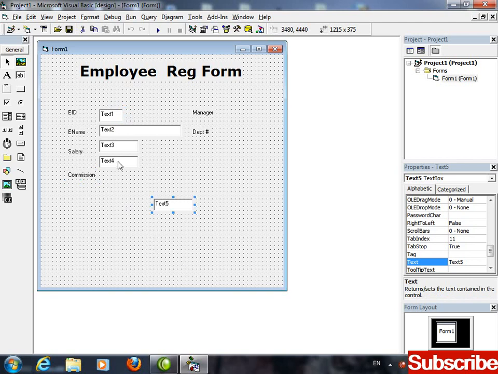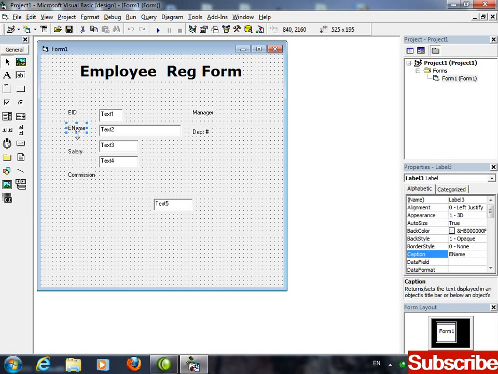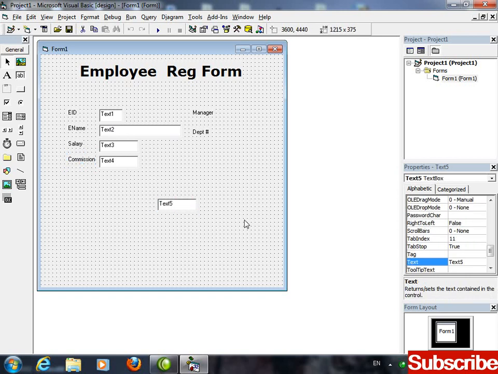Now 1 2 3 4 1 2, this is salary, this one is for commission, and the last one here is for department number. For manager, yeah, combo box selected.